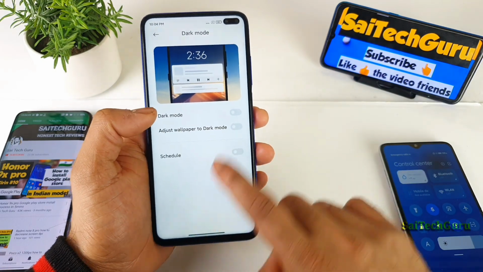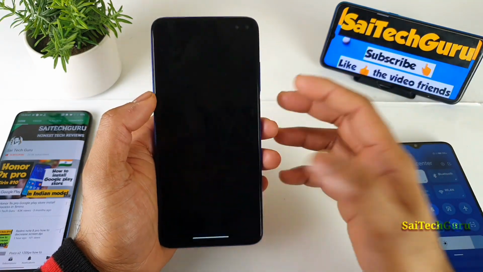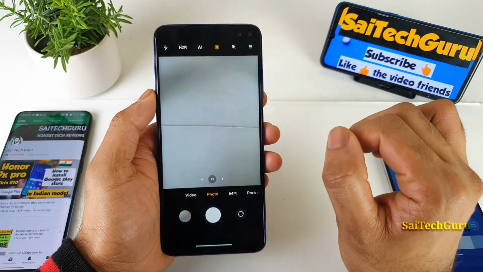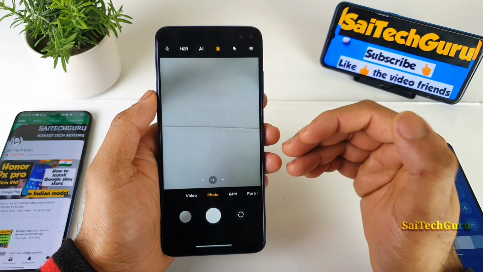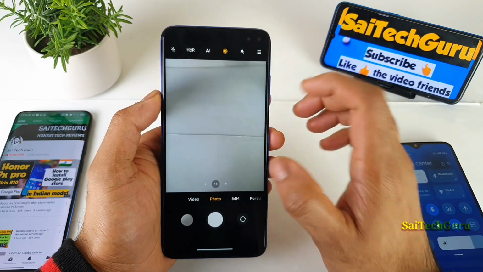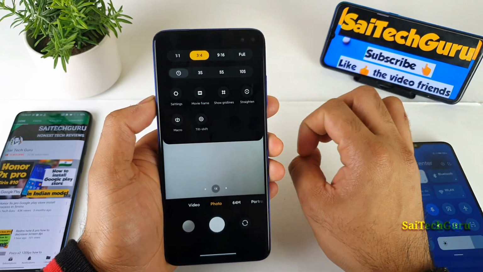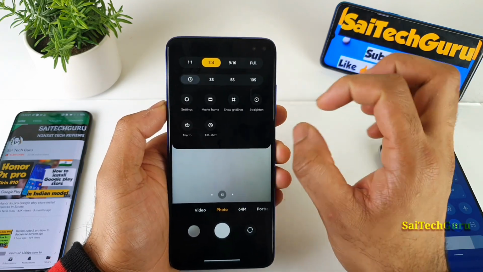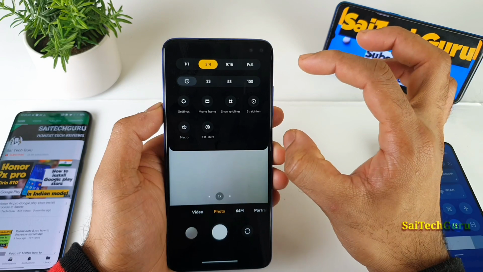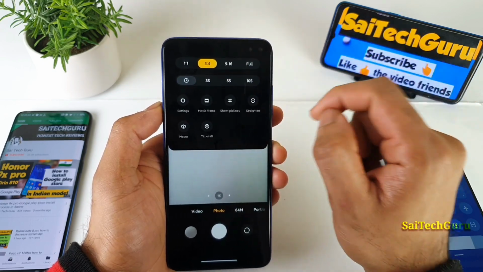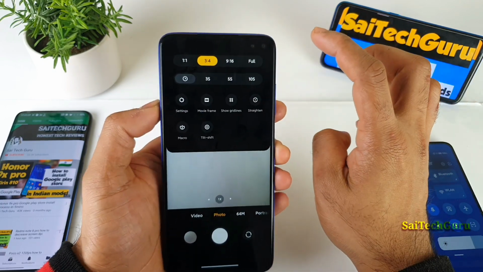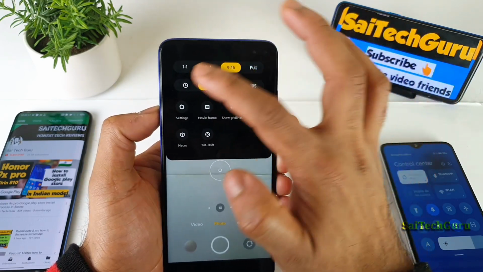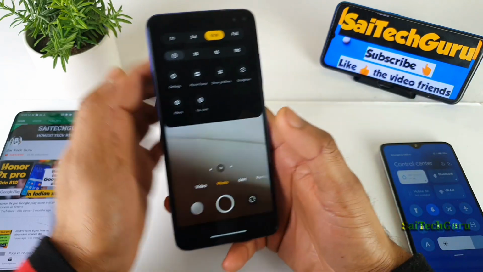So next, finally I'm talking about the camera here. The reason why I included the camera is that before there used to be an interface problem, but right now with this update all the problems got fixed. As you can see friends, with this three line, if you tap on that, you get one option where you can select multiple things at the same time. So if you want to change the ratio, you can directly select the ratio, and if you want to increase the timer, you can increase. Before it used to be not like this.